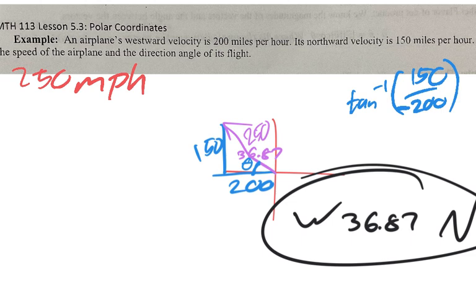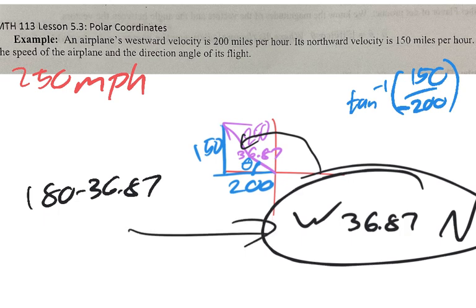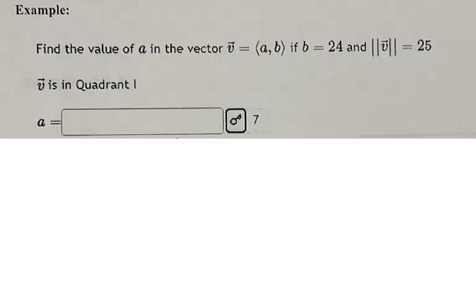If it's not, the only other way you could answer this would be how much did I rotate to get 36.87? Well, that would be 180 minus 36.87. Right? I mean, it's just back to the unit circle stuff. But if I remember correctly, I think it wants it that way without me having the answer right here.